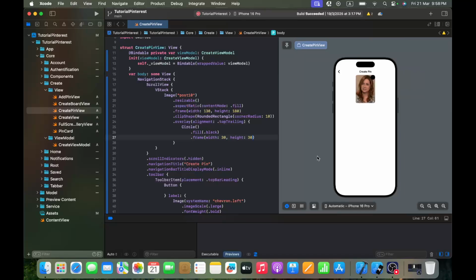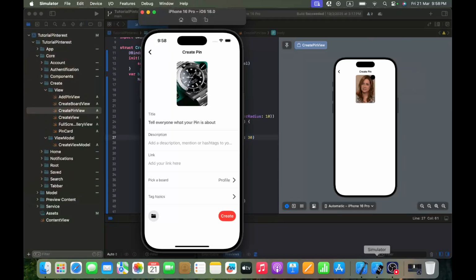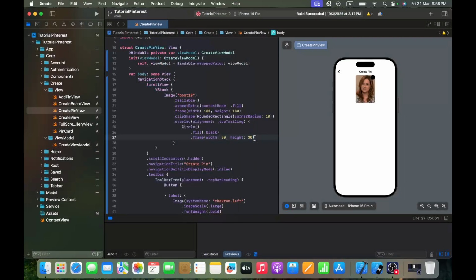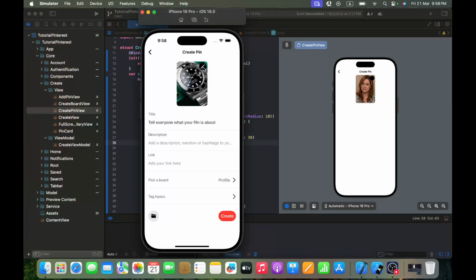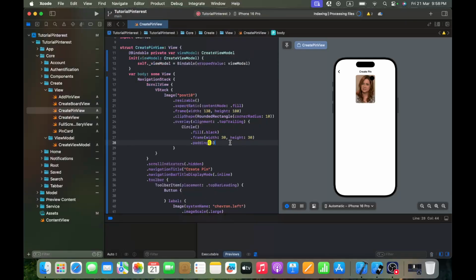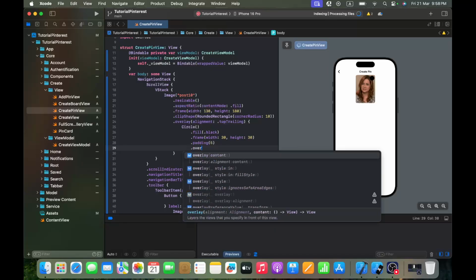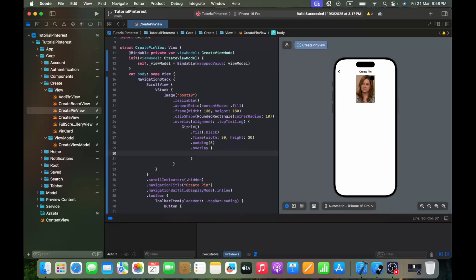Okay, so let's wait for it. Okay, it looks perfect. As you can see, our circle got a little bit of padding, so on our circle we will have dot padding of 5. So hopefully now it will look a little bit better. Okay, which is perfect. And above it, as you can see, we got this image. So let's do another dot overlay on our circle now, and we will have an image from our SF symbol.